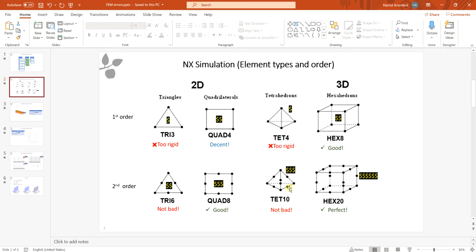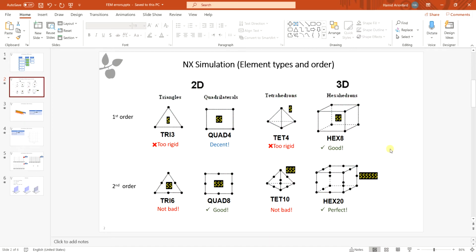You can easily mesh any complicated shape without having any modeling error. But still, you shouldn't expect the best accuracy. The behavior of this kind is somehow better than other types, but it takes too much time to solve compared to other hex elements.